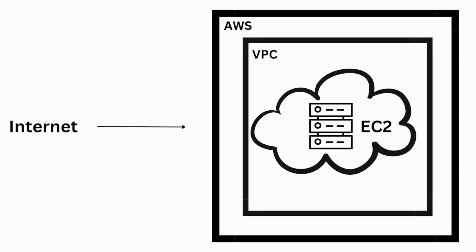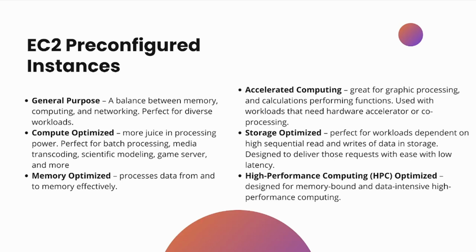And it even comes with pre-configured instances. So if we need something that's more general purpose, we could, which we'll talk about a little bit more. But everything's already handled for us. We still have the ability to handle the security, the networking, like I just showed. If you want to create a VPC and make sure that only certain IPs are able to communicate with this EC2 instance, you can. But you can see the power of it and how fast you'll be able to create this compared to waiting for a year or two for your servers to be created in real life. This is all handled by AWS. So like I said, AWS has pre-configured instances that you can use based on the needs of your server.